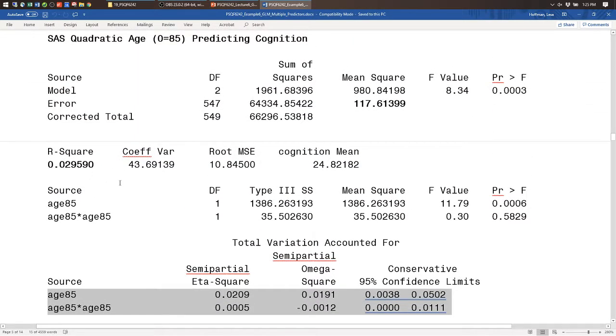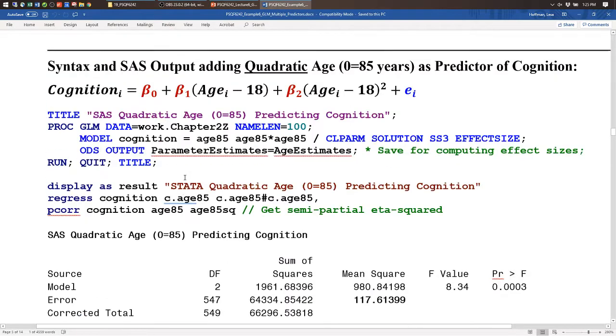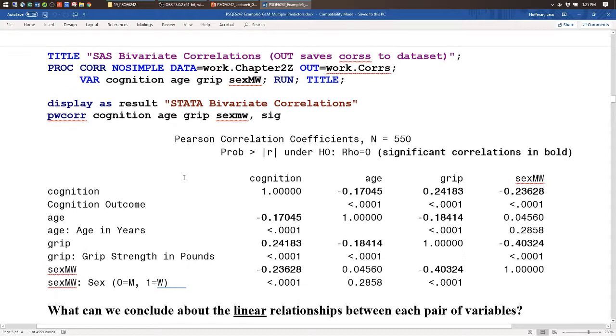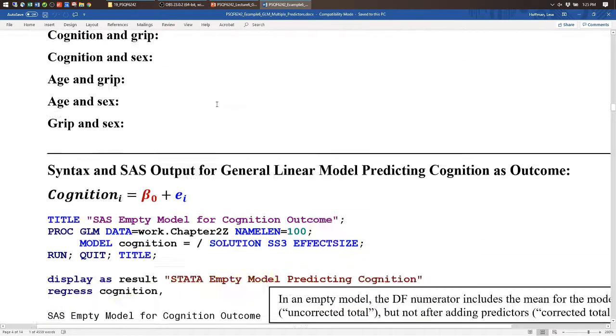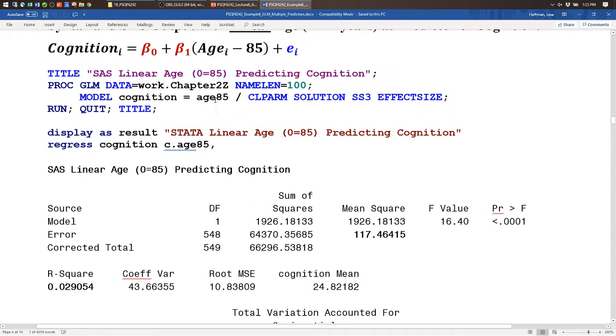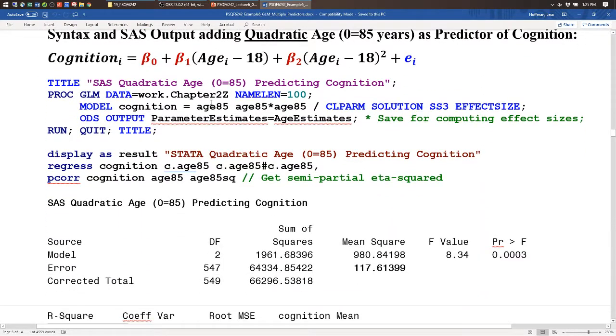So in this case, could I have gotten this R square just by looking at the correlation table here? Mm-mm. Because the R square is a combination of things that's factoring in their relatedness, what they have in common. So the only way to figure out if age and age squared are both necessary is to run a model like this.